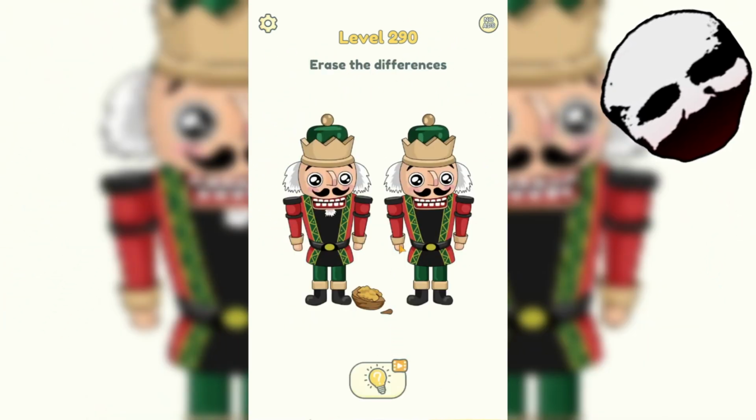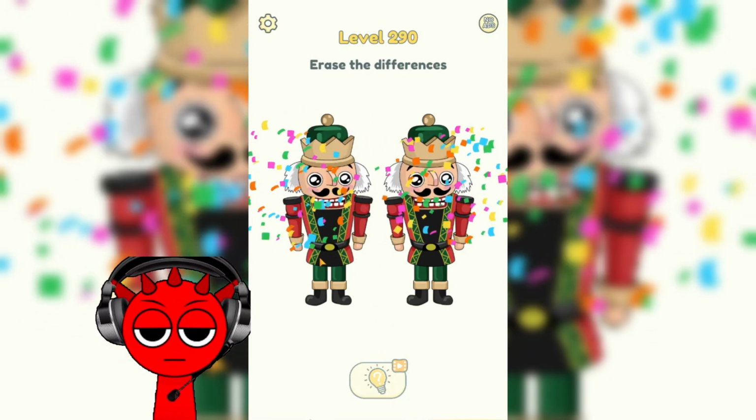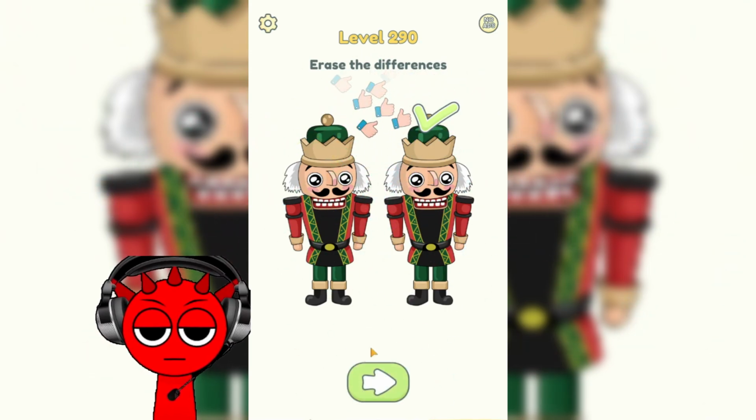Well, here we need to remove the difference between these characters. To be honest, I don't really see the difference. Maybe we need to remove the nut from here. Okay, after we've removed the nut, we need to find something else we can erase. It turns out he had a little beard. Cool, we've removed it. And now we move on to the next level.